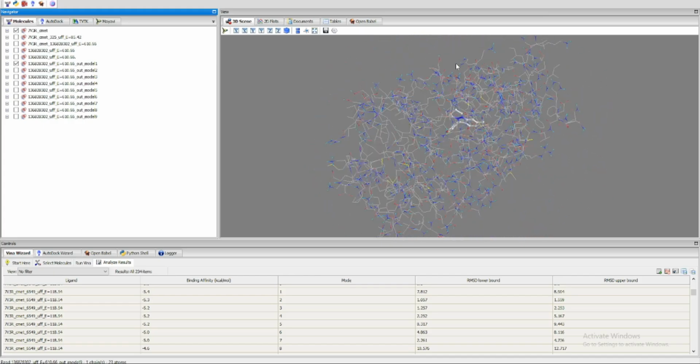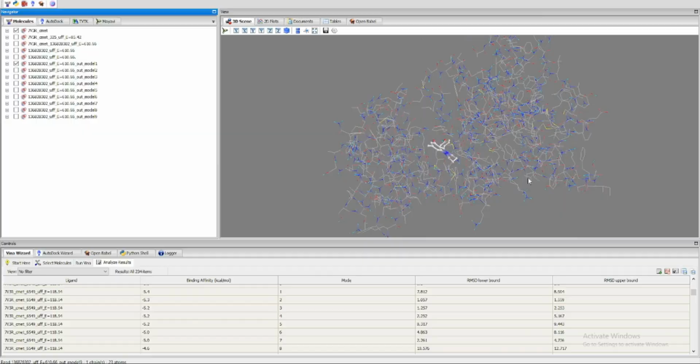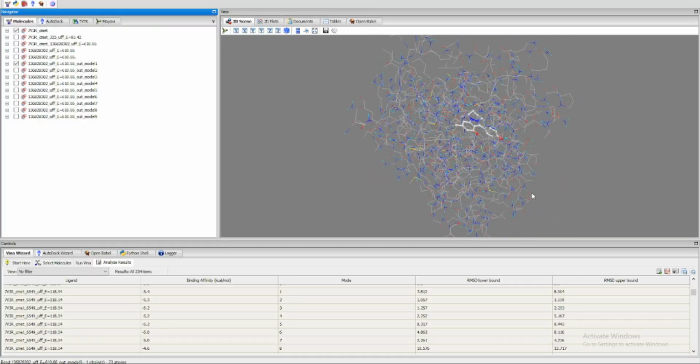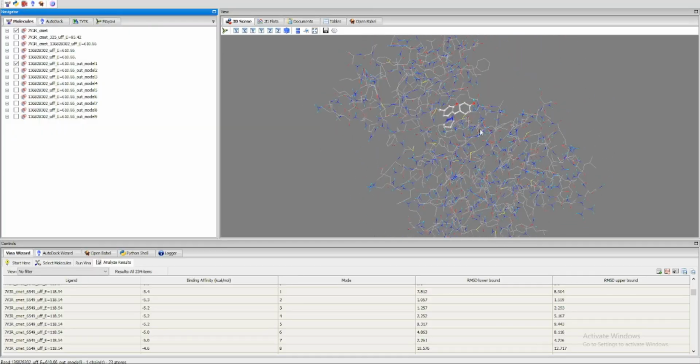Here we cannot see everything that well, so we can visualize this in PyMOL, or also in Discovery Studio. So let me just save this. We can check from here also as lines, but I think the better visualization is from PyMOL or Discovery Studio. So let me save it as PDB from AutoDock. I'll save that over here.